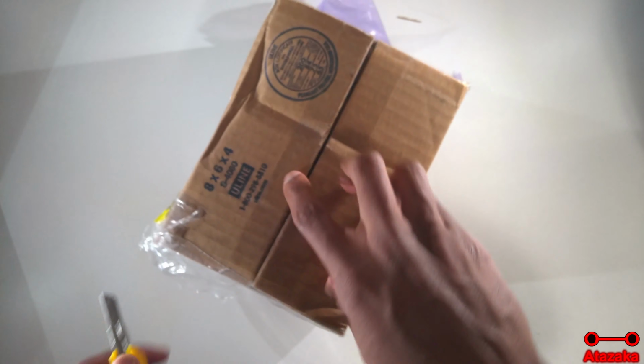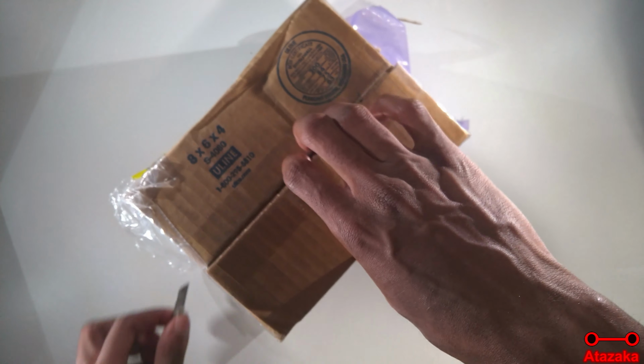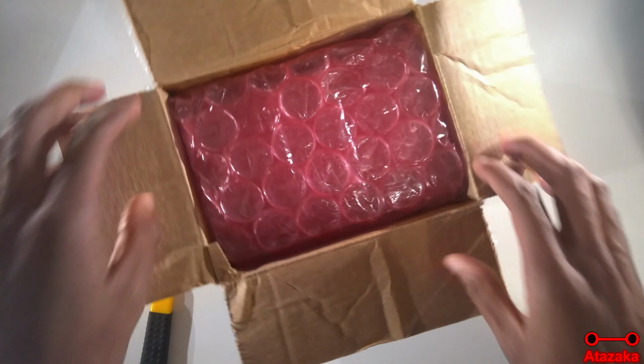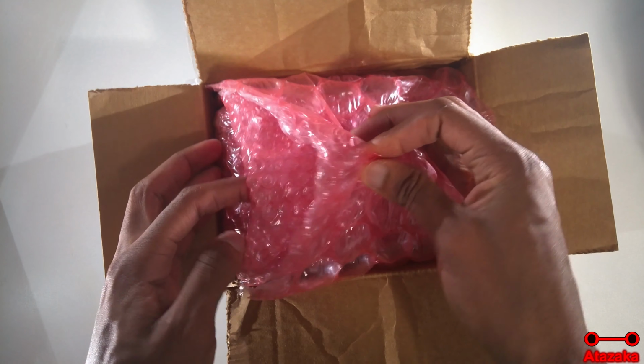Like, I know I can do it, I can follow instructions and all, it's just that, you know what I'm getting at. Unless you're an absolute confident pro, then sure, you wouldn't mind doing it. But in my case, since I'm going to be closely following the instruction manual, it wouldn't be a very feasible thing to do. So, okay, right off the bat, we can see all this padding that they added, which is great because these computer components are very sensitive.